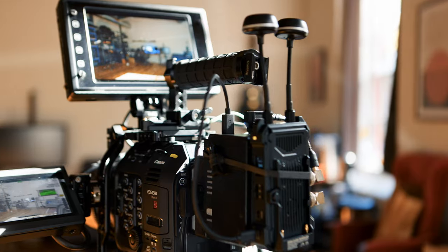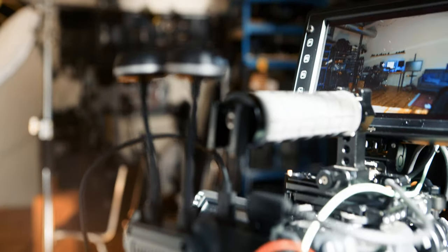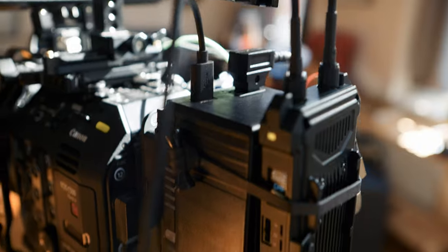They have HDMI in, SDI in, and SDI out, so you can loop your video into the unit and then out to a monitor on the camera or to another display. What I really like about these units is that you can charge them through DTAP or use any five-volt USB. That means I can attach this to the back of my V-mount battery and use the USB port instead of a DTAP cable — bongo tie it straight to the back of my V-mount, run my video through it, and back out again without extra cables or extra power.